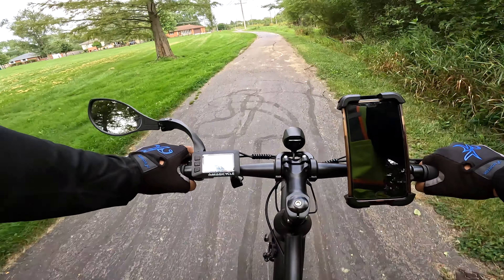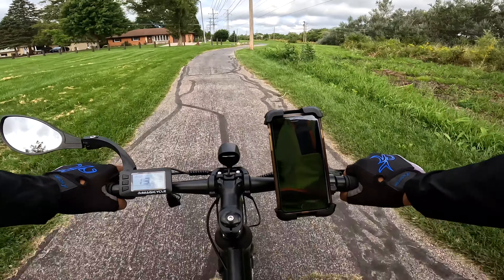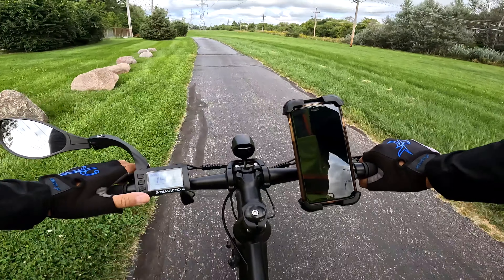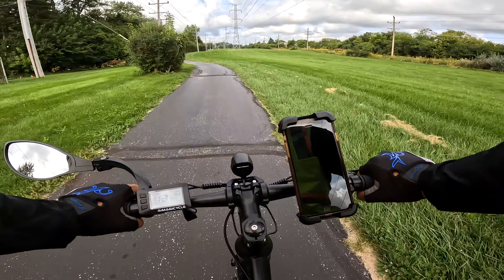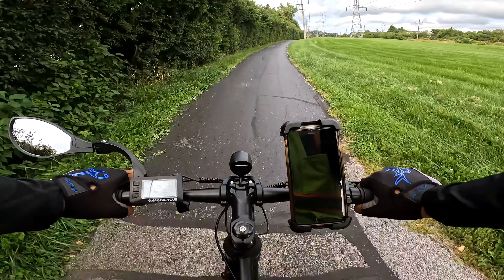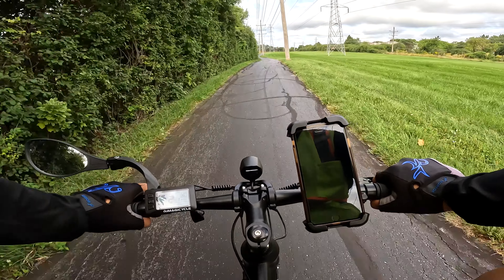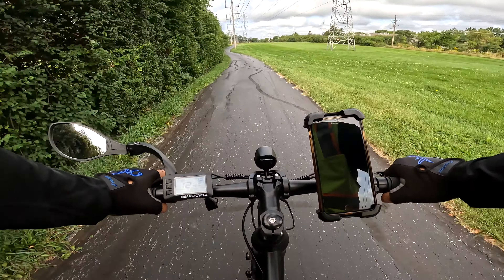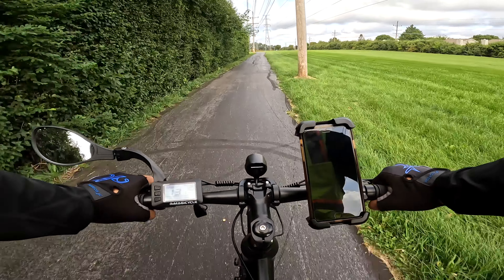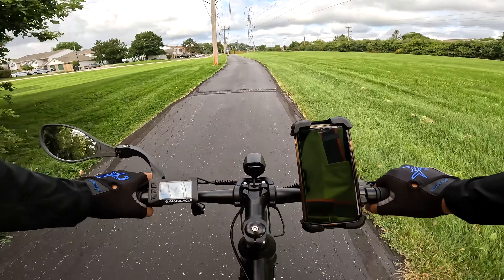A lot of times when I did that test I just used the throttle, but in this case I'm gonna have to pedal it to go up. I'm currently at pedal assist level one right now — that in itself is a surprise, I never use level one. Let me go to two — yeah, I get a little bit more power with two. But I can do one. Let's go to zero and see how I'm doing without any assist. Okay, I can feel it slowing down, but hey, I'm riding it — I'm actually riding at zero! Let's put it back to two to get started.